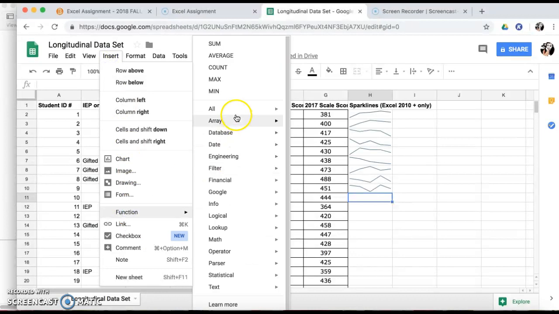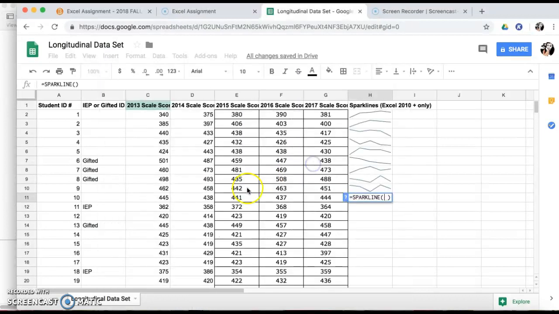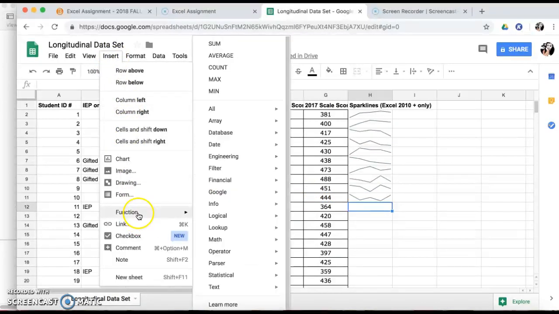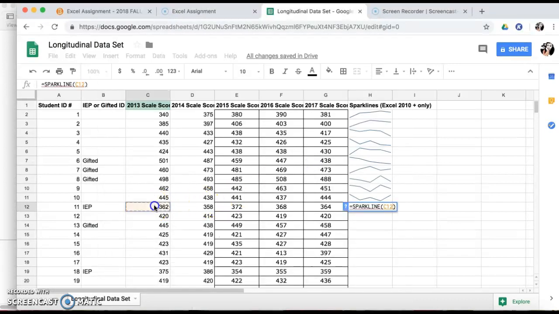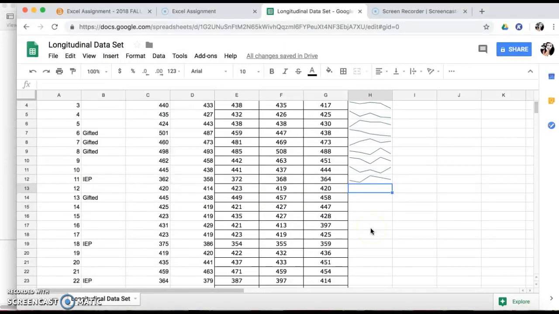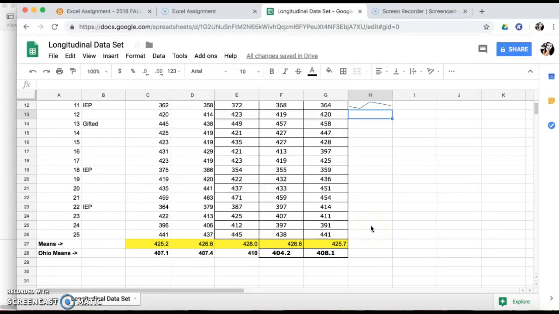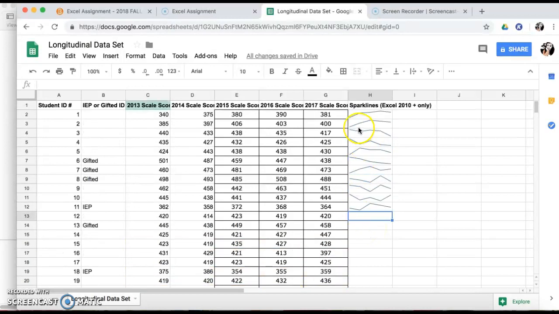Okay, we're halfway. Okay, and then I'm not going to continue to do these for all of them because there's about 10 more of them, but you see that the sparkline here can just kind of show the trend of the student scores.